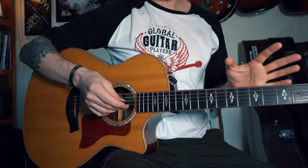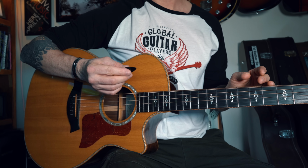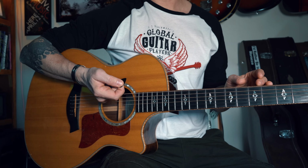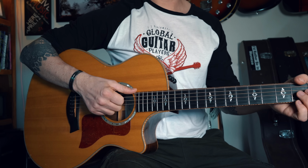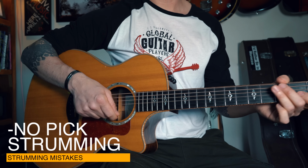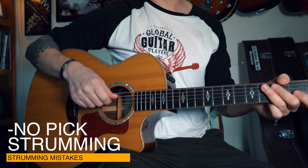So there's a lot of things I can cover in this lesson, but one of the first things I want to address is the guitar pick. Now, some of you won't even use a guitar pick. You're probably still using your thumb or something like that, and the fingers, which is fine. Let's just put the guitar pick down for a second.